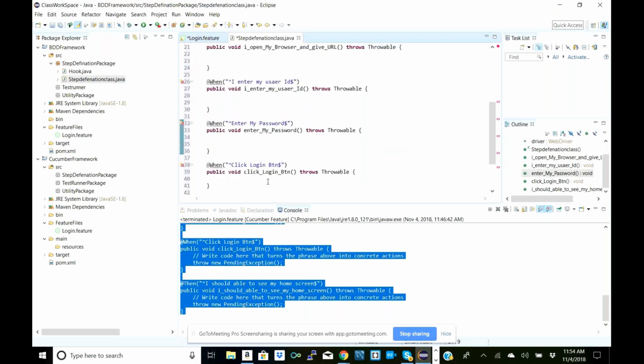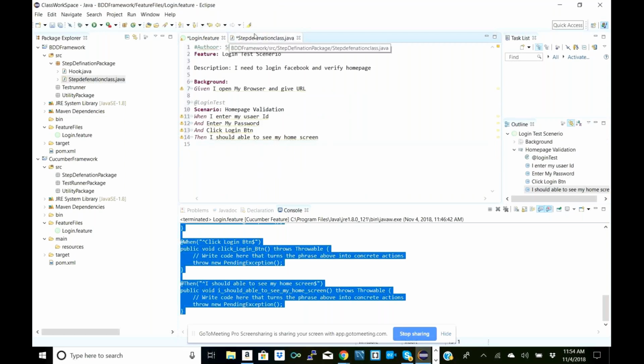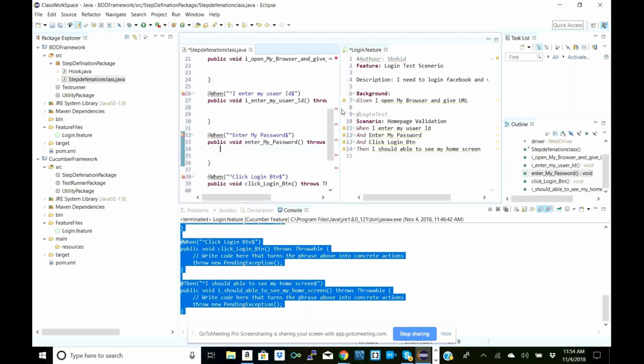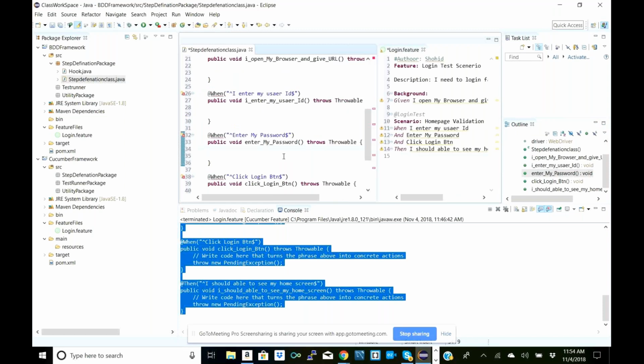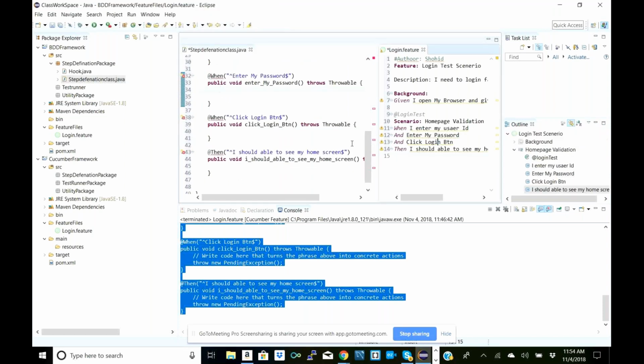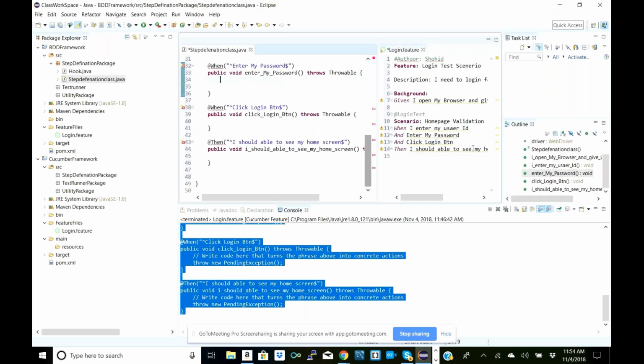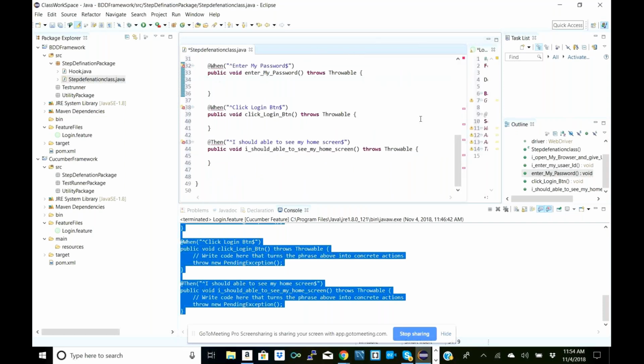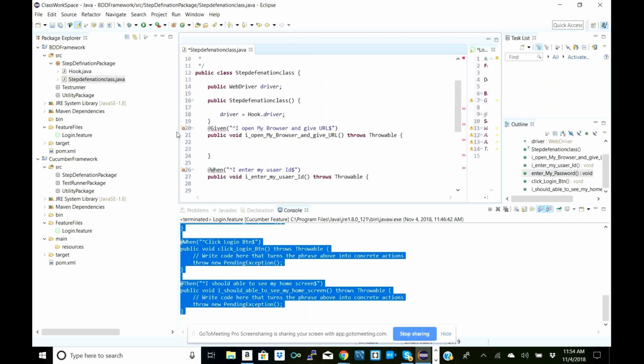So whatever steps you wrote in the login feature file, you see, they came in here. So enter the ID, enter the password, right? When I click the login button, I'm able to see my screen. So whatever method you provided is already here, correct? Team, okay. Now you see a lot of errors here. You need to input the cucumber here.